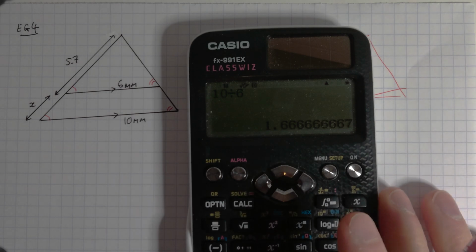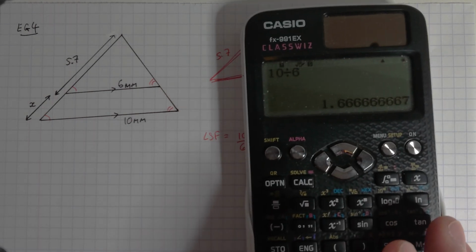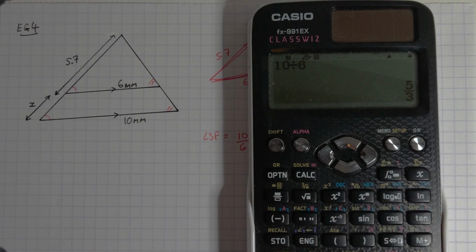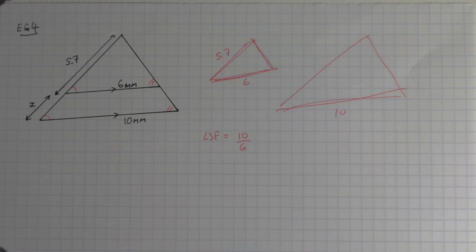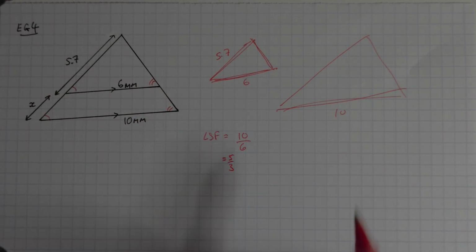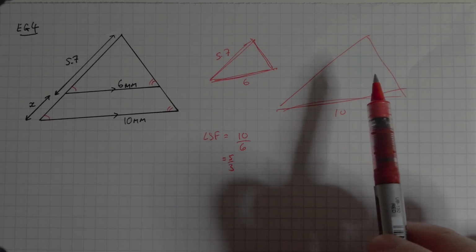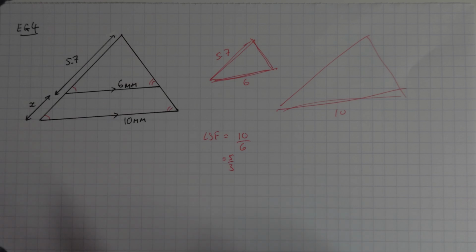If you want that as a decimal, it's a recurring decimal. So my advice to you would be to just not use the decimal at all, just keep the 5/3. If you're going to use a calculator anyway, the calculator doesn't mind using a fraction. So let's use 5/3. That means all the lengths over here are 5/3, or 1 2/3 times bigger than all the lengths on the little triangle.